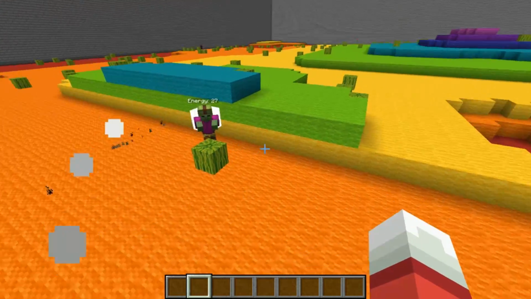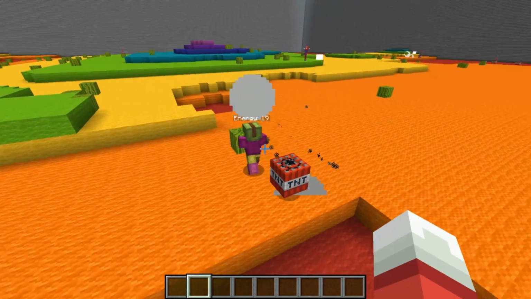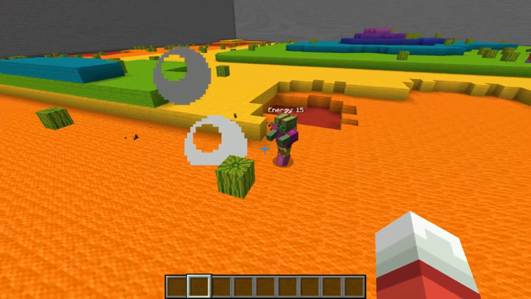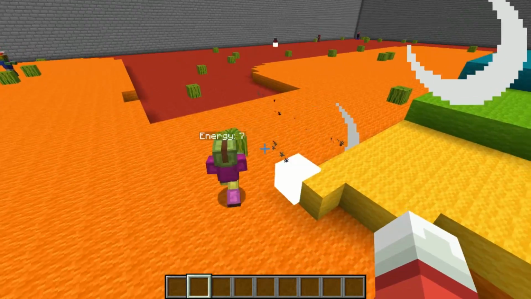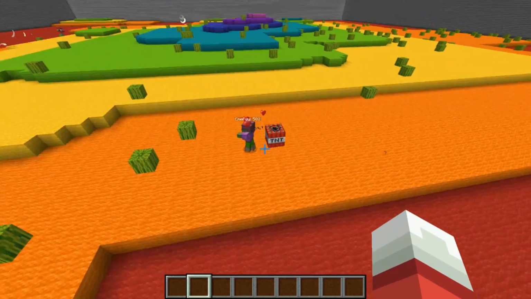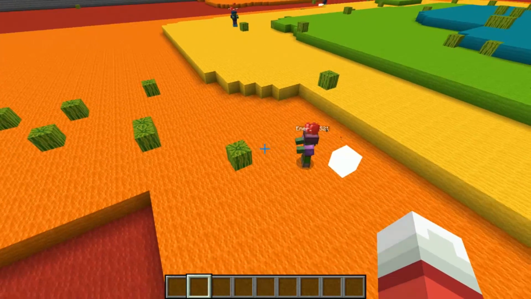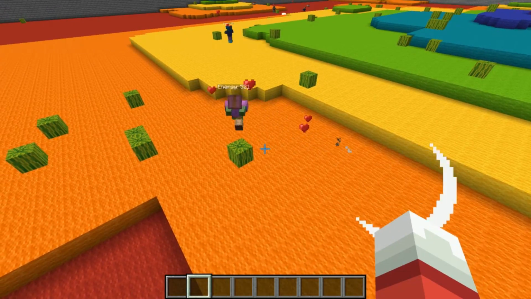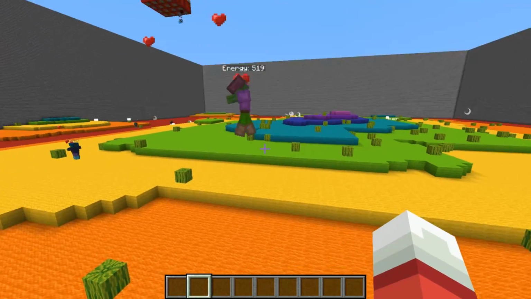So this guy's kind of drifting around his food. Look at this, he's just spitting out TNT too fast. All right, we got Tokyo Drift Zombie. He's not really going to make it. All right, this guy seems like he knows what's up. He's already got 502 energy. He doesn't bounce too high when he's trying to get food, so it means he's not going to go over food too... Never mind. I was wrong.